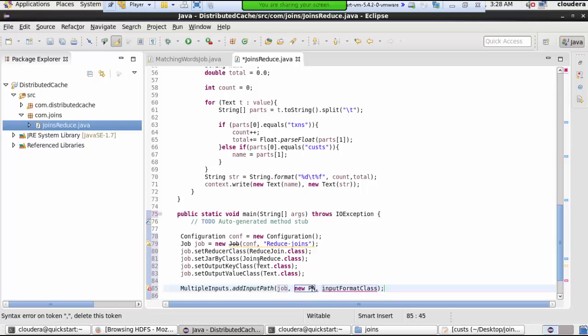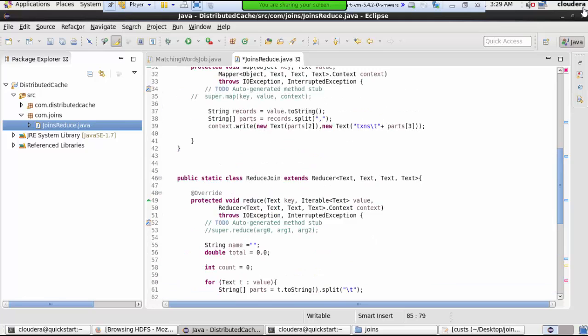New Path args at 0th, and the input format class, by default we're going to use TextInputFormat, comma your customers mapper class.